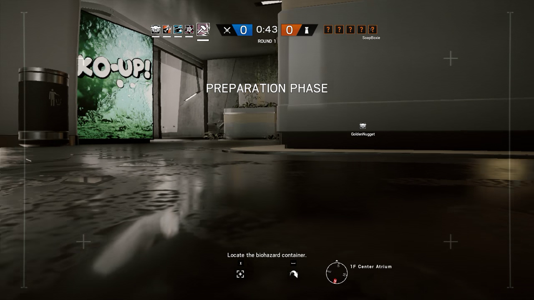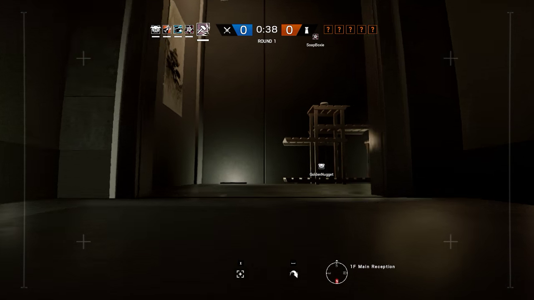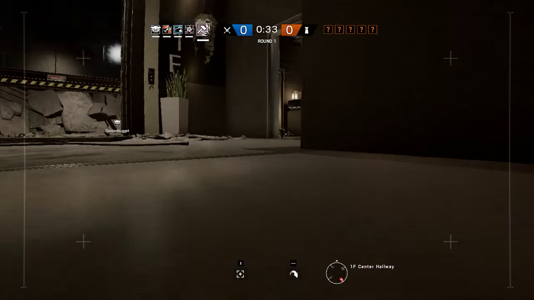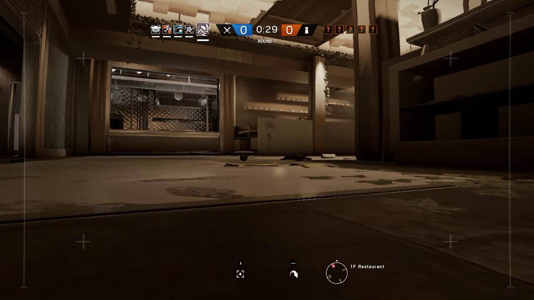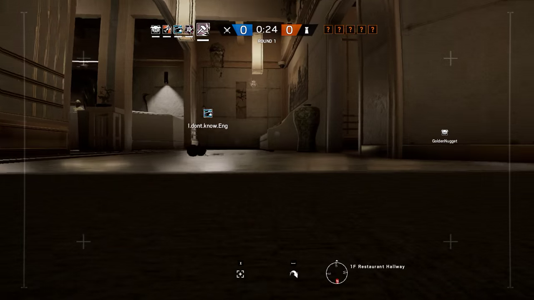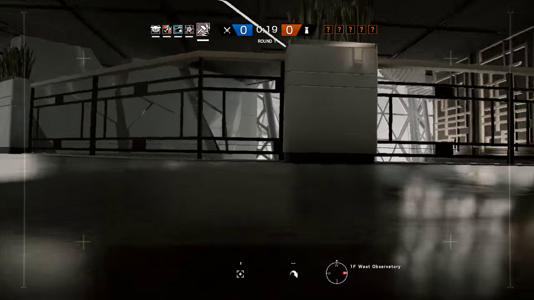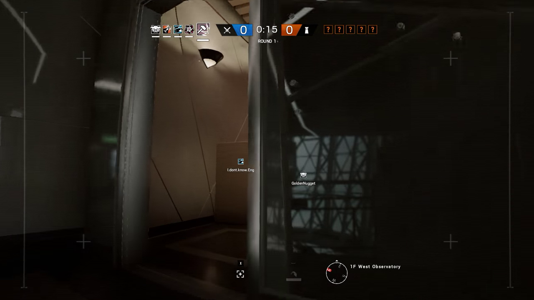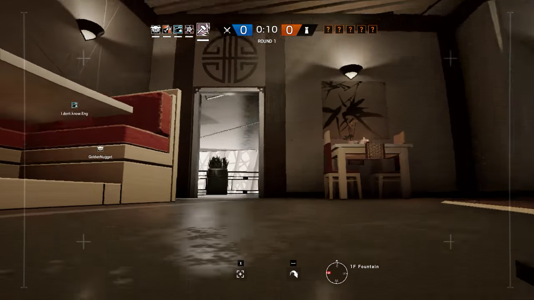Locate the biohazard container. That was our pump tech. Oh, okay. It's not bottle floor, I'm pretty sure. It sounds awfully close to me, but I can't find it. Maybe south side's top floor. I didn't find the top floor either. You don't find the top floor.